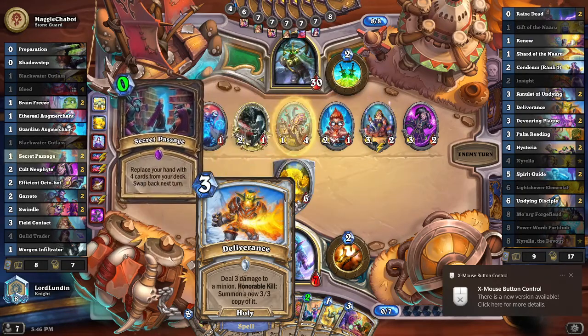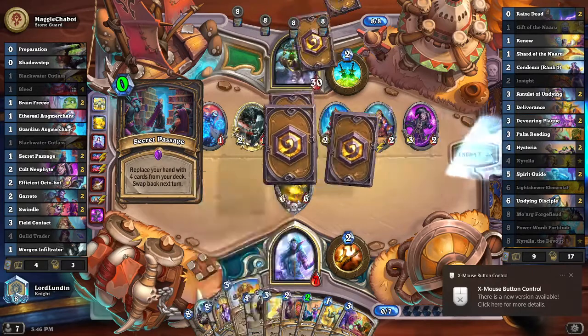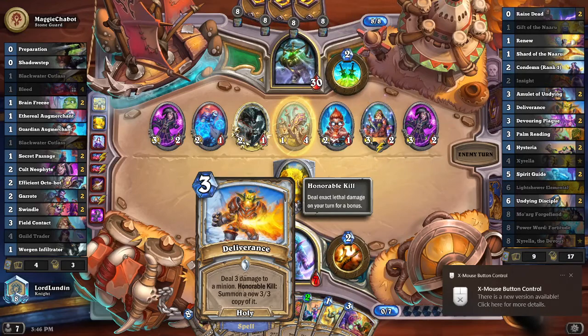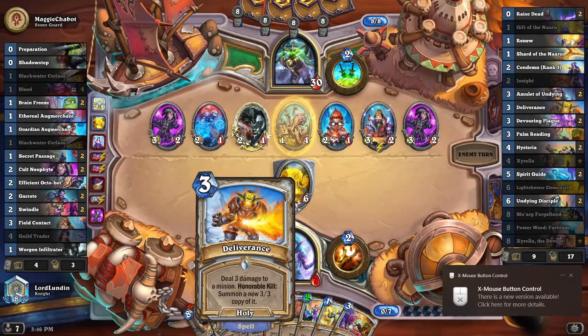Your opponent plays secret passage. That is a mystery. Oh well, that's somewhat good, because if he draws any bleeds here, he won't be able to. Your opponent drew 4 cards.